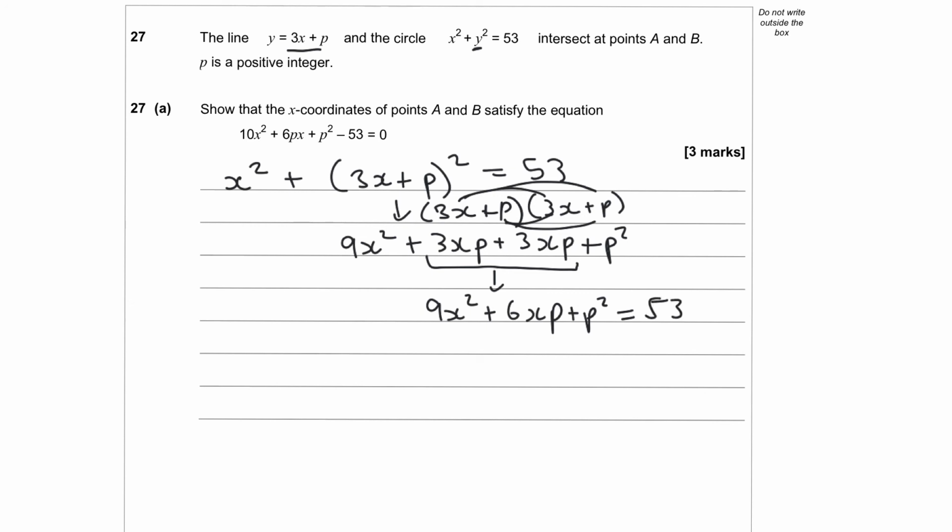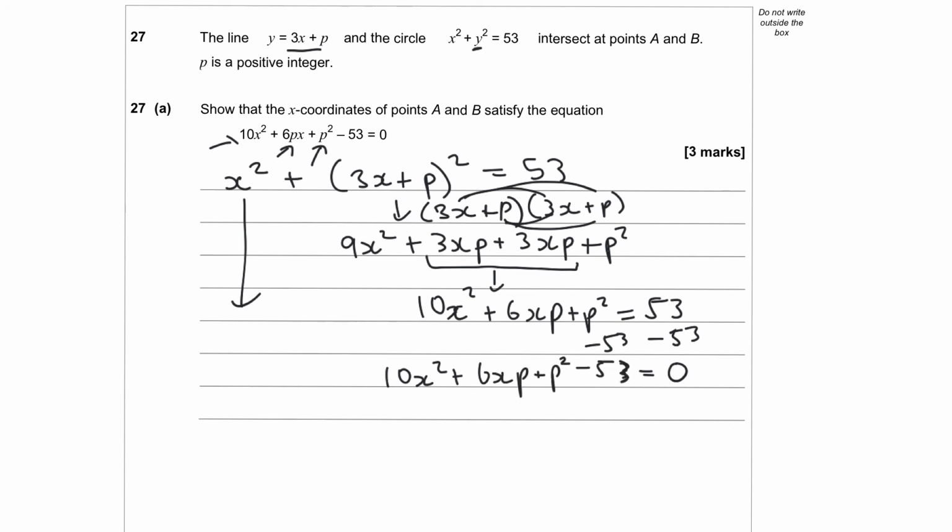Equals 53. And then bring down the x squared from before, so then plus the x squared. Now add the two x squareds together. That's going to give you 10x squared. And we're getting closer to what we want because our answer seems to have a 10x squared involved. So we've got the 10x squared, we've got the 6p, and we've got the p squared as well. The only difference is that they've got minus 53 and we don't. So we're literally just going to take away 53 from both sides. That's going to help make it equal to 0, and that's going to leave us with the answer that they want. And that's that. Okay, so on to part B.